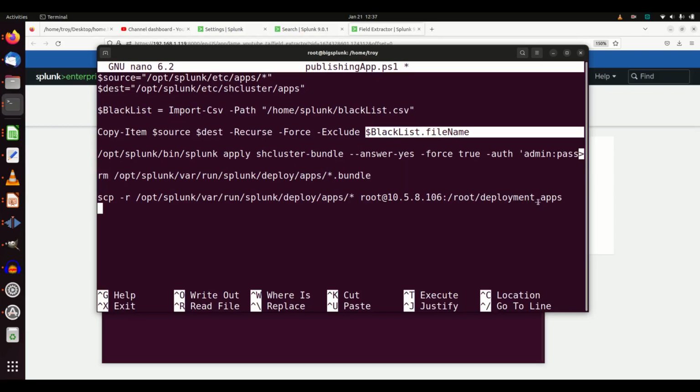In my staging environment root deployment app. So I build my stuff in a dev environment, a standalone Splunk instance, I test it, run it, and then when I'm ready to move it to staging, I run this PowerShell script and it copies all of my apps with the default and the local combined to the deployment app server. The deployment app server now gets those new apps, and then it will push out those new apps to all my search heads, all of my apps that it should apply to. And so with one command, this publishing app.ps1 command, I can automate the entire process of creating Splunk stuff. Really, really nice.